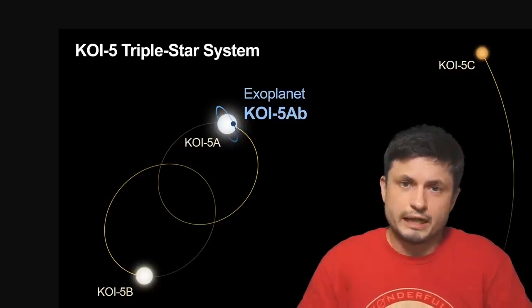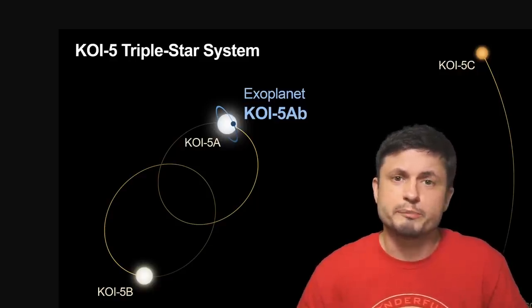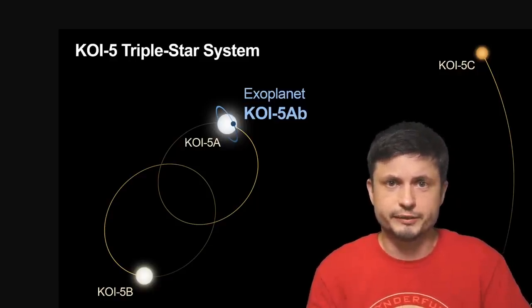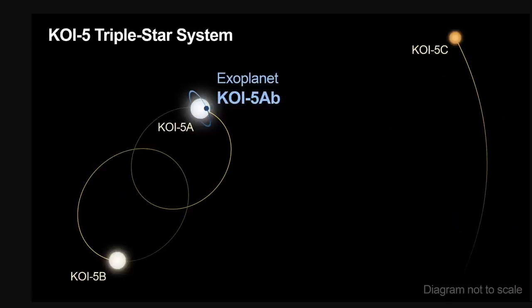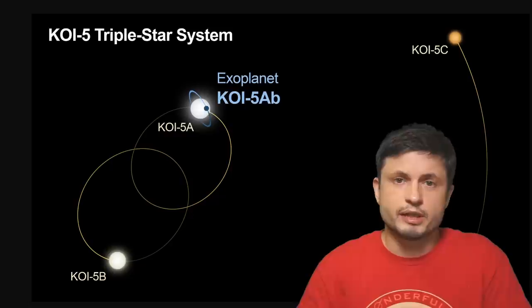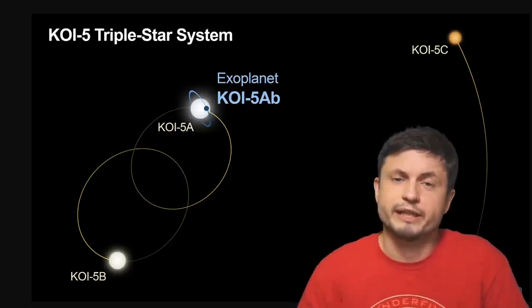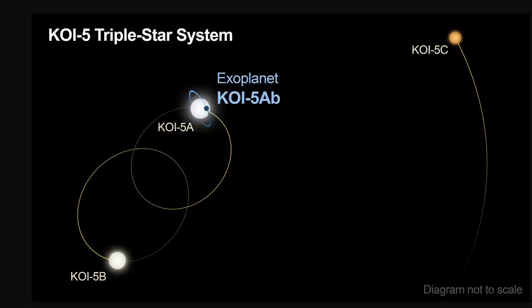But what about other stars? We know that about 20% of all of the stars in the galaxy contain three or more stars in the system. And a few years ago the scientists have discovered the planet you see right here known as KOI-5AB, which was the first exoplanet discovered in a triple star system. But as you can see from this diagram, the planet itself was orbiting only one of the stars, with the two stars here forming a binary, and then this binary forming another binary with a partner known as KOI-5C.